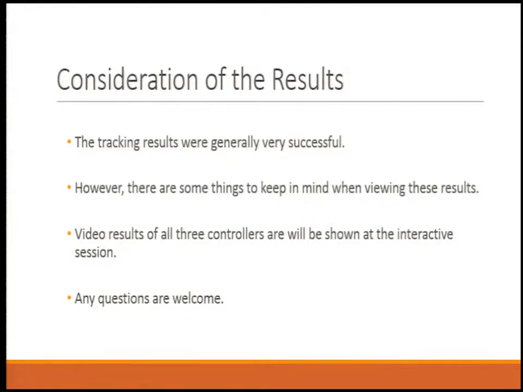In general, the tracking results were very good, although they cannot necessarily be compared to those of rigid link robots, because the accuracy of the tip or the sections does not have to be as high. It's the general shape that we are keeping in mind. So that's something to consider when we look at the performance of our controllers. The video results are available at the interactive session again.